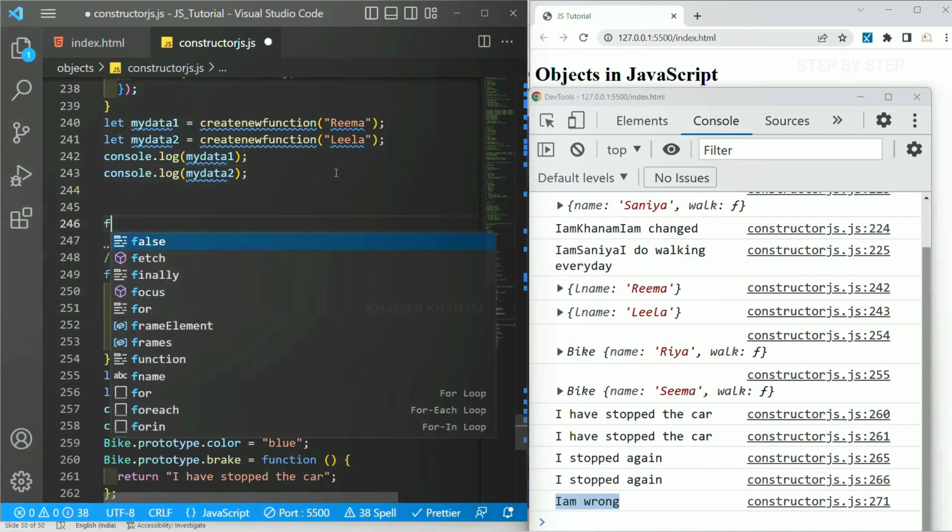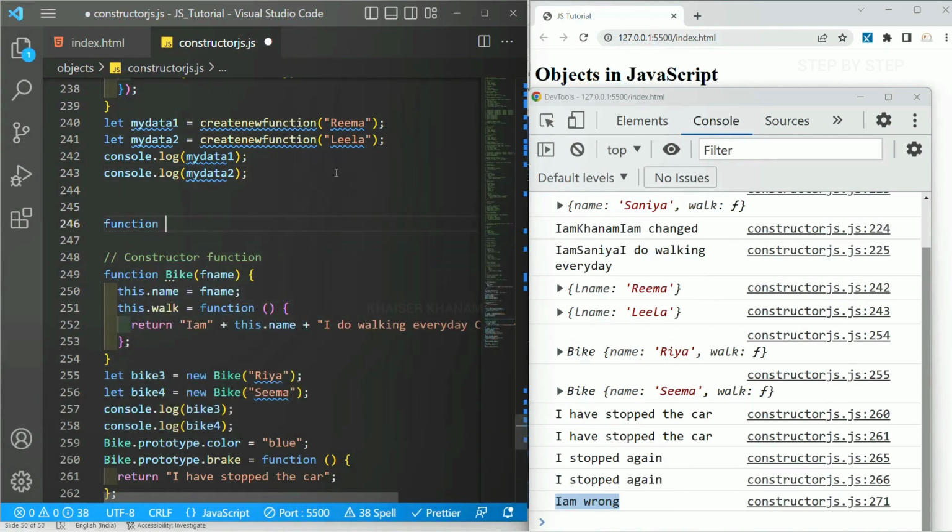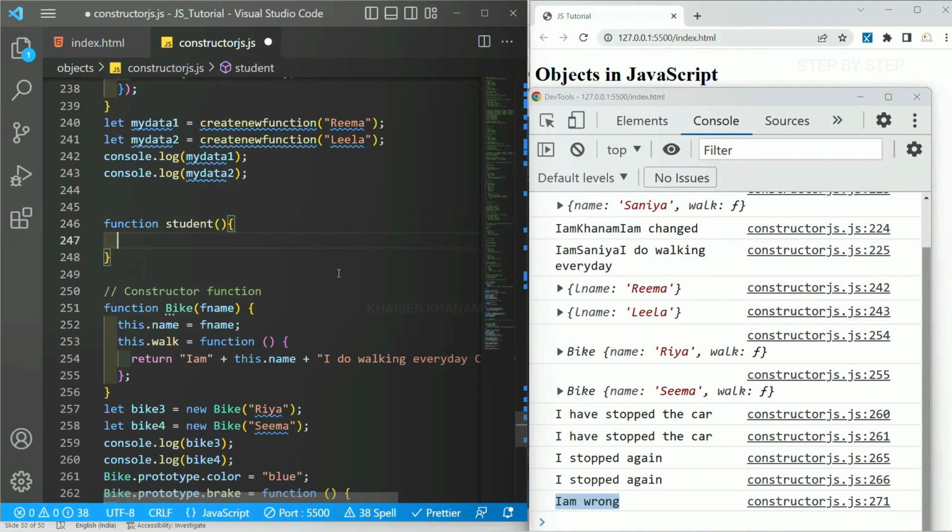Let me just create one simple function, function student, and this name can be in capital or small. But when we give a capital, it will be referring to a constructor function. So it's better if we use small letters here. Now I'm just going to pass one parameter, student user ID.